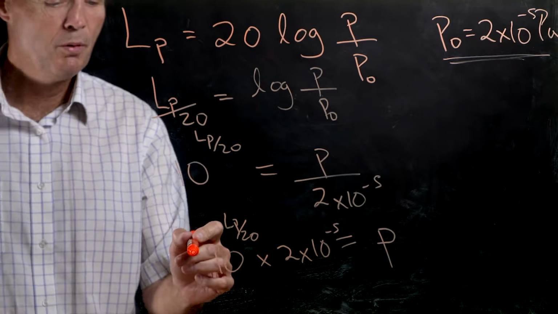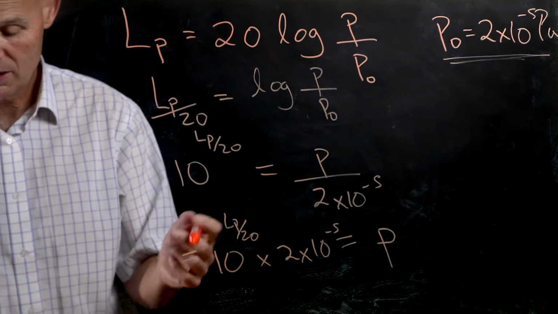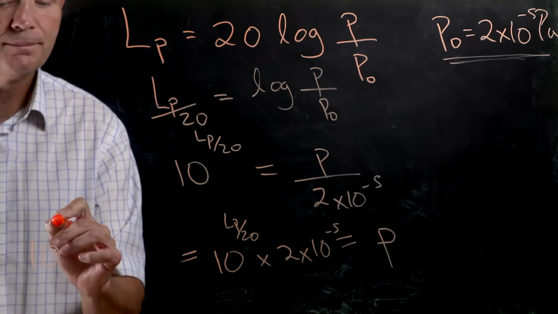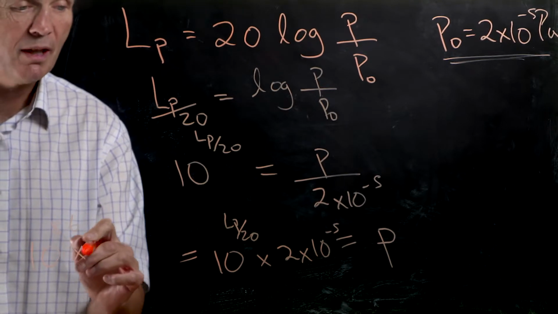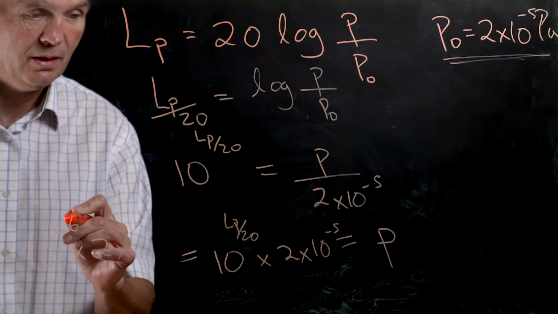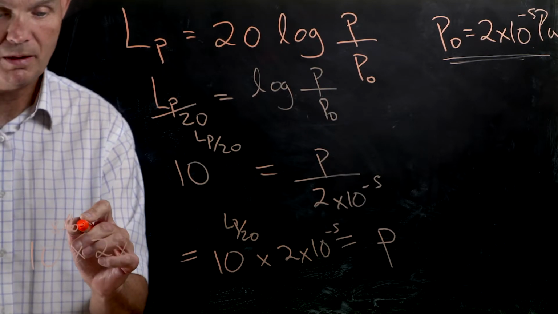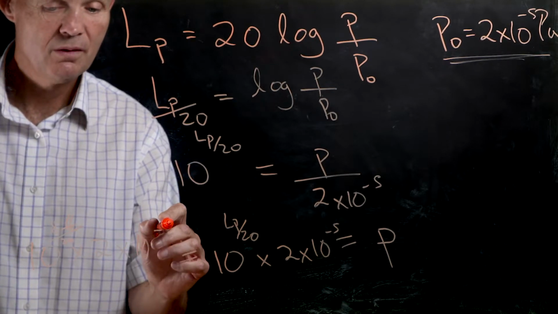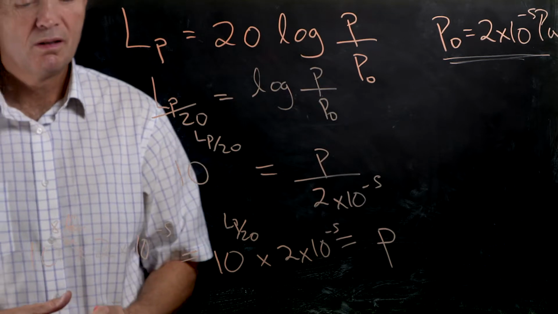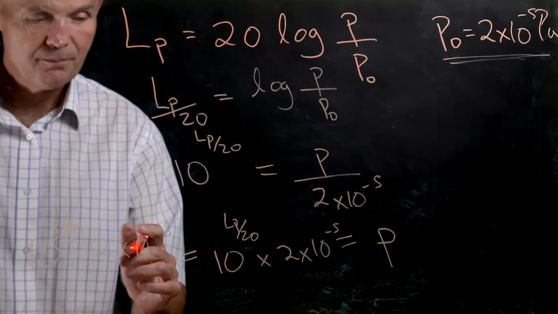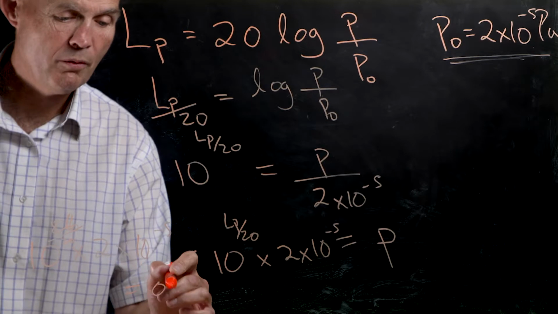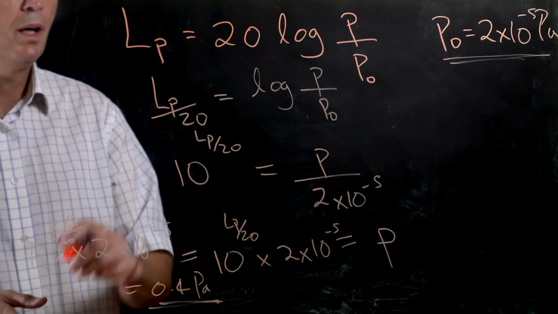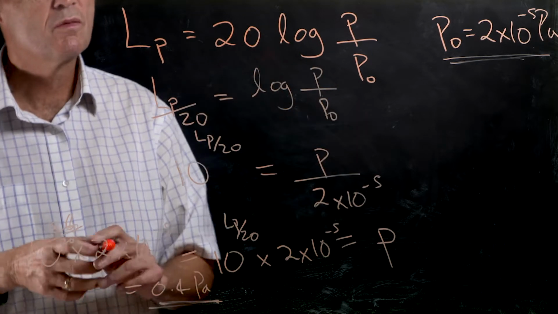Okay, if we put some numbers in here, let's suppose we've got a sound pressure level of 86 in this particular formula here. And if we work this out, 86 divided by 20, times 2 × 10⁻⁵. So if we work this particular formula out, we'll get a figure for the pressure of about 0.4 pascals. That's probably not the important part. The most important part is how we actually arrange this formula.